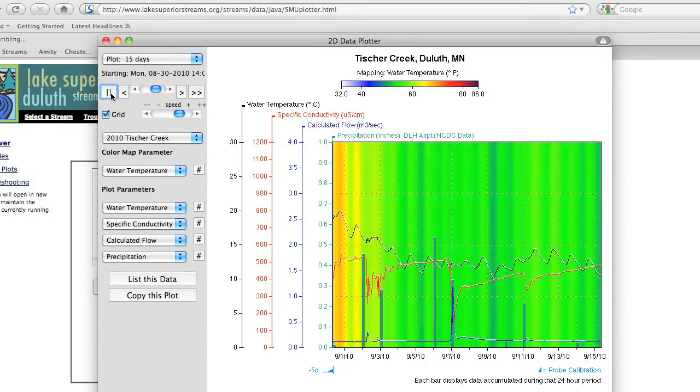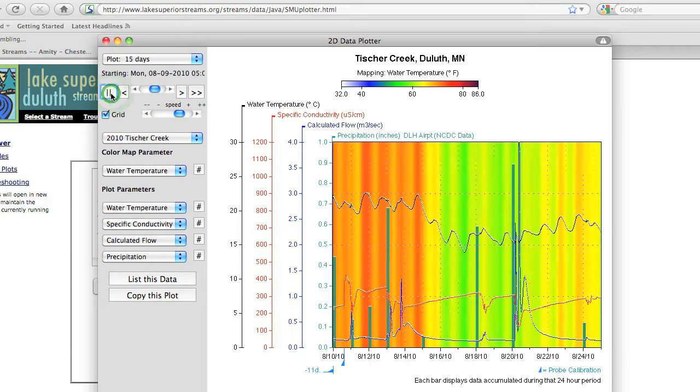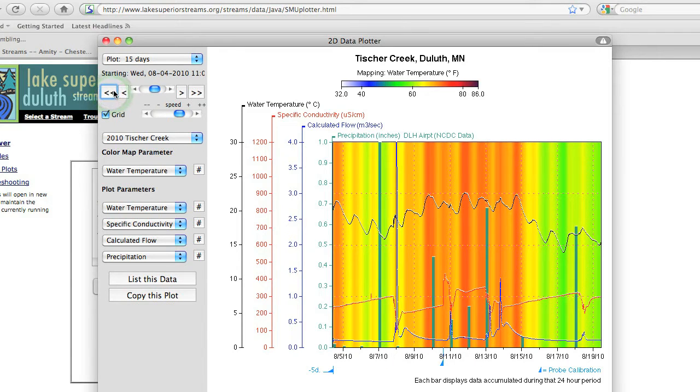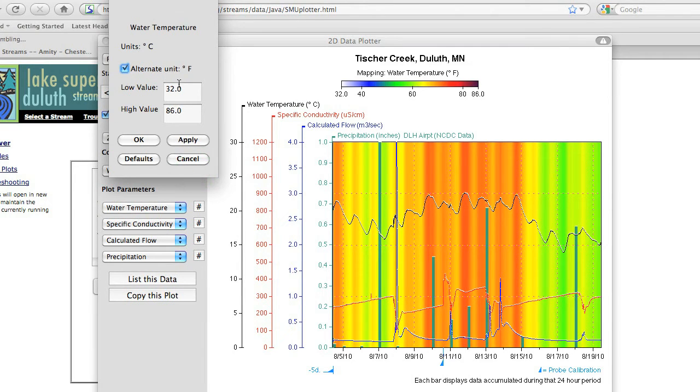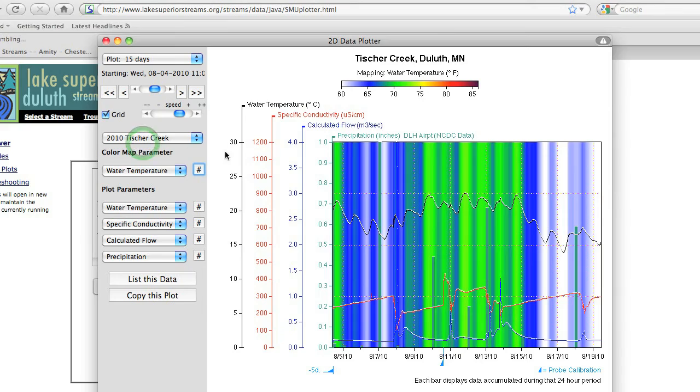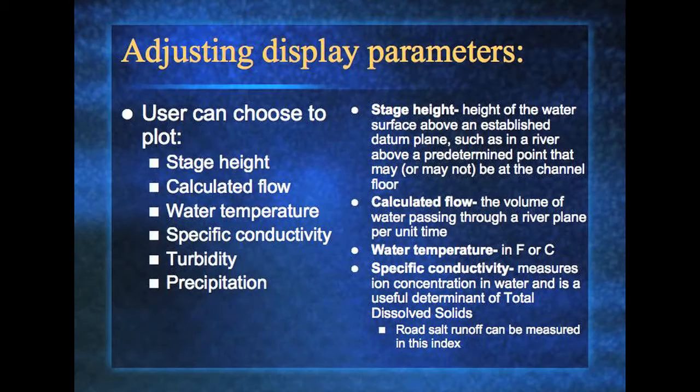So as you can see, the color map adjusts accordingly, with the hotter colors like yellow and red corresponding to warmer temperatures. If you look at the top of the data viewer, you can see the temperature scale being used in the corresponding colors. We can also adjust the temperature scale by clicking the pound symbol next to the color parameter. Choosing 60 degrees for the low value will tighten the scale and allow us to see a broader range of colors, and temperatures.